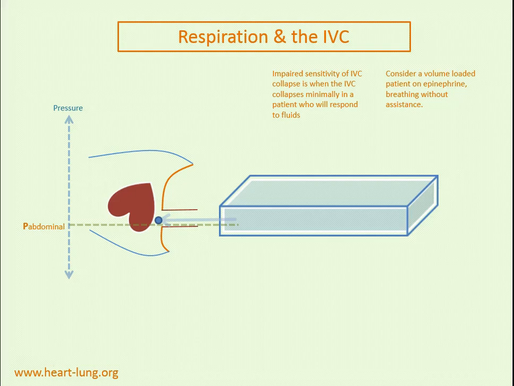Another possibility, and this was shown in a paper by Kimura, I believe, is that you can actually breathe differently if you breathe diaphragmatically versus if you breathe with your chest wall. If you breathe with your chest wall, you won't have as much IVC collapse because the intra-abdominal pressure is probably not changing to the same degree. So clinical states which favor minimal IVC collapse in a patient who's fluid responsive could be seen in a state of high venous return, as we've seen, if there's decreased abdominal pressure, or the patient is using accessory muscles to breathe rather than diaphragmatic muscles, or in patients with less vigorous inspiratory efforts.